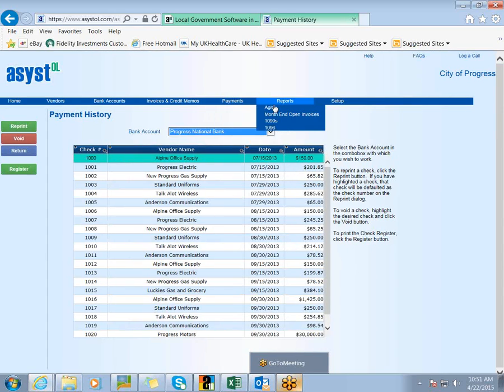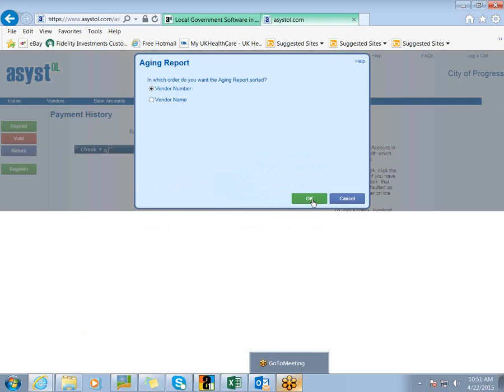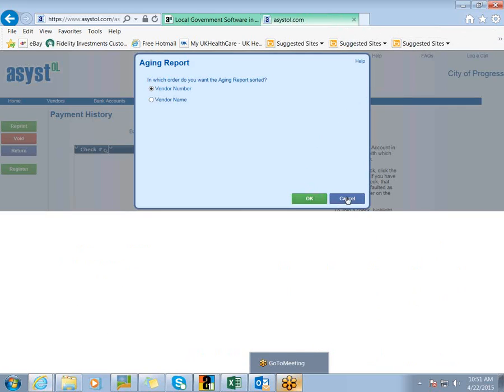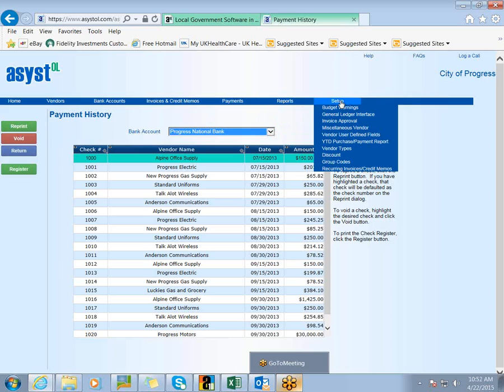Now also these reports, we've got an aging report that you can run, and you can decide how you want to see this, but you're going to know, by 30, 60, 90, and over 90, what bills you've got out there to pay. You can also run this report at any point if you want to see what's still open, and obviously the 1099 process. So those are the different reports.